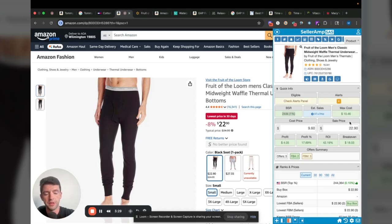And most people think that to get the FBM numbers, you just subtract the shipping from this profit here, $4. That's not true whatsoever. What you actually have to do is use the SellerAmp merchant fulfilled calculator. And just as a rule of thumb, items that are above 20 bucks but below 1 pound, we can see the weight right here on SellerAmp. We can see this is only 4 ounces here, 10 to FBM, super nice.